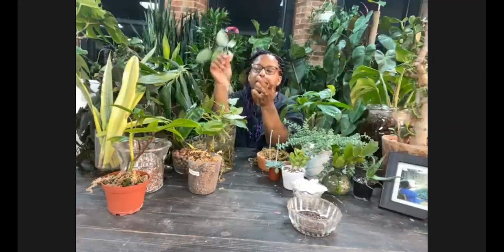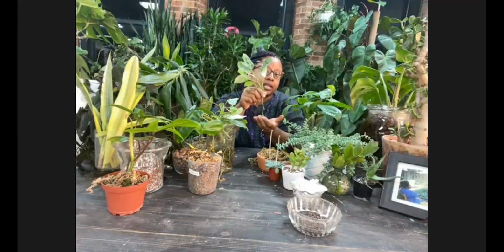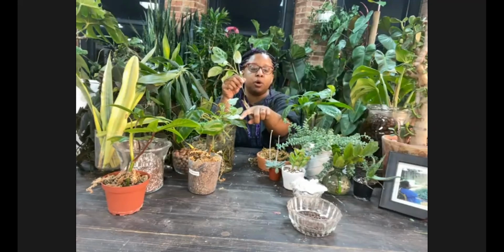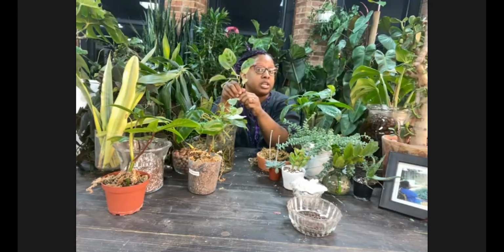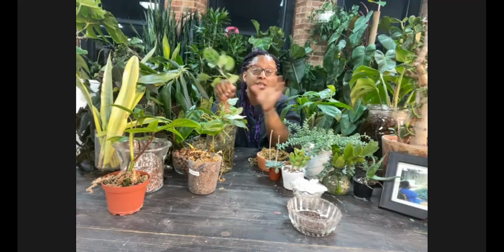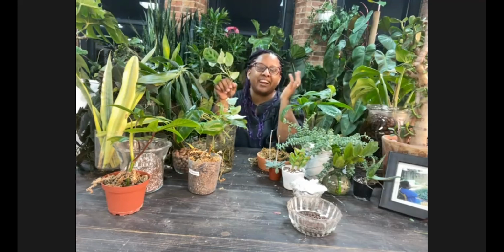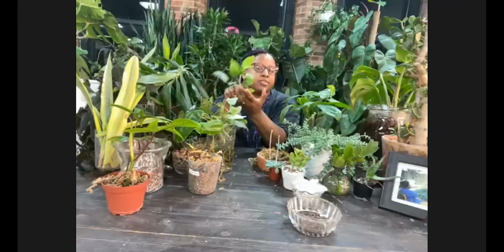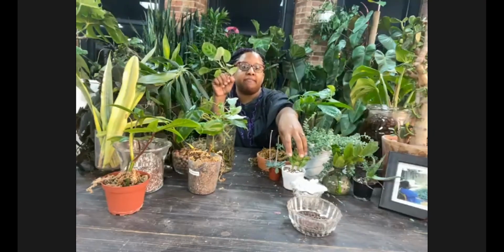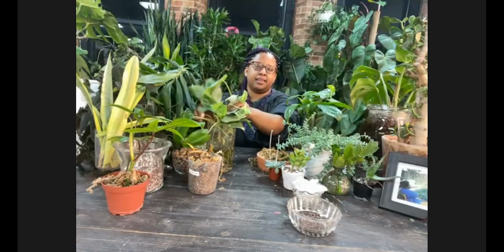So when I take this out of water propagation and pot it, I'm not going to use the same mix I would use for a succulent. I'm going to use something that retains moisture a little bit more. That's why it's nice to know that you can make your own potting mix from scratch. I was very cheap, and that's how I got started making potting mix. I looked at the prices of things and thought, I'm just going to make my own stuff, and play with trial and error. So I might make one that's very peat or coco coir heavy for this plant, versus very perlite heavy for a succulent. I hope that helps.